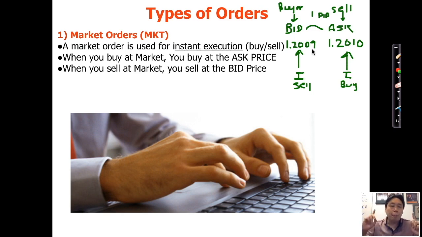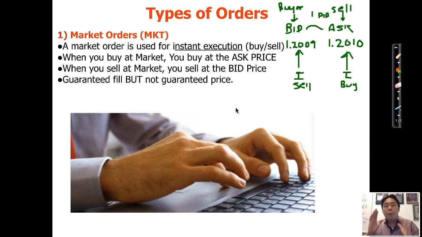So notice that if you buy any currency pair, right, at 2010, for example, and you sell it immediately, what happens? You are immediately losing money. You're losing 1 pip. So that's the cost of entering the market. Okay? So who makes this 1 pip, basically, right? It's the market makers or the market out there where they place the bid and ask orders.